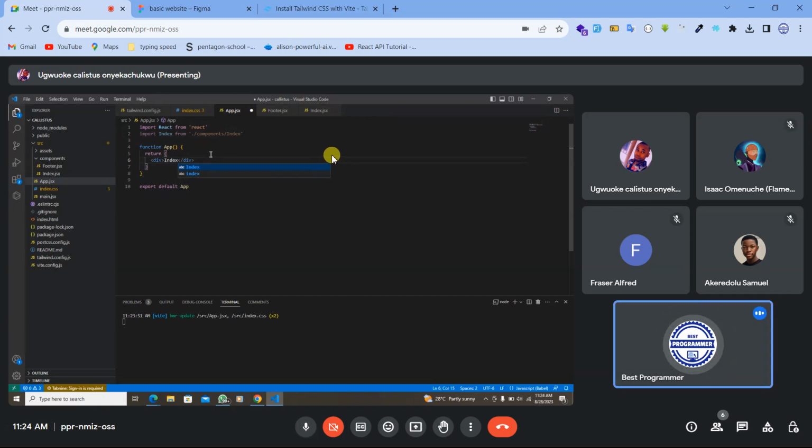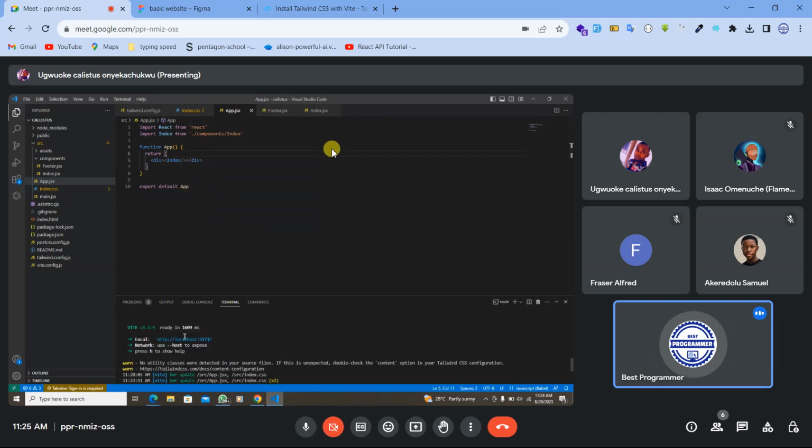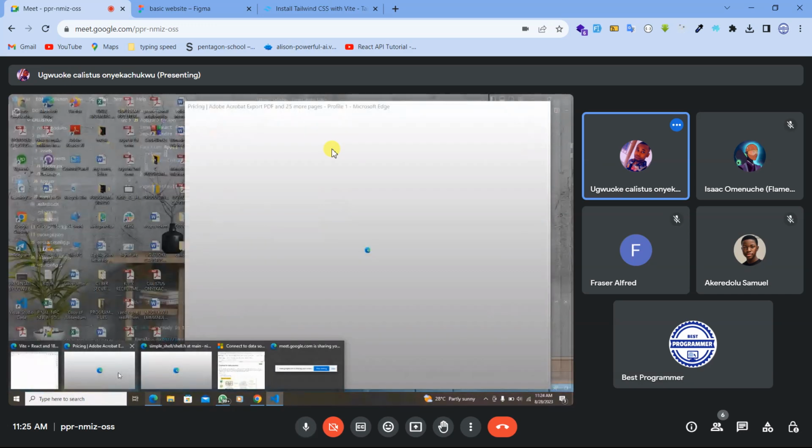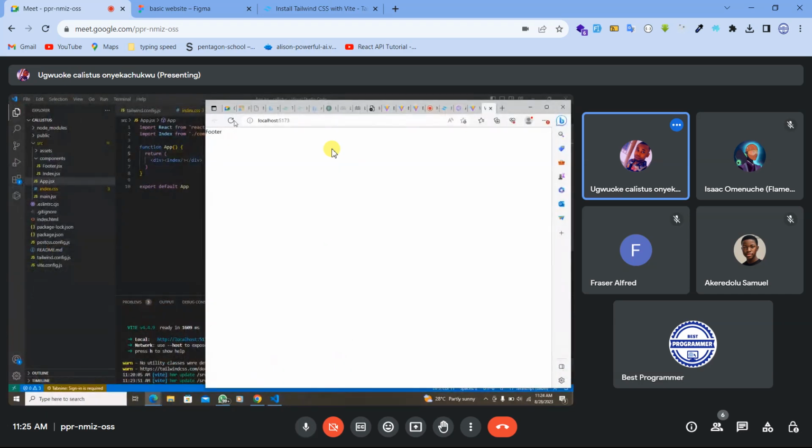Remember, open and close tag is very important because it's a component. Okay, now you save this one. Let's see what's happening on the screen. Just go where it is. You don't need to worry, always open the same link. Just go where you opened it before and check it from there. It's okay, right? Yeah, so that is it. Give me the screen. I think we are all in the same level.